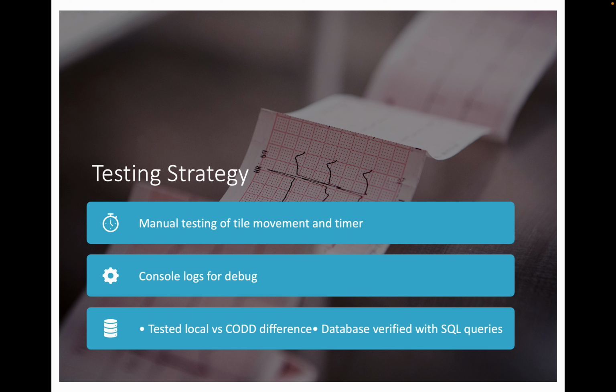Testing strategy. I tested the game manually by playing it several times. I also checked the console and used logging to debug errors.